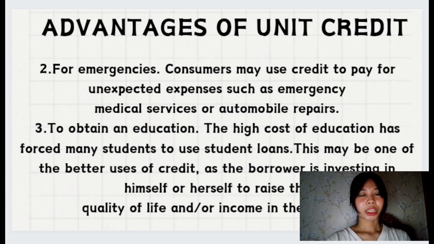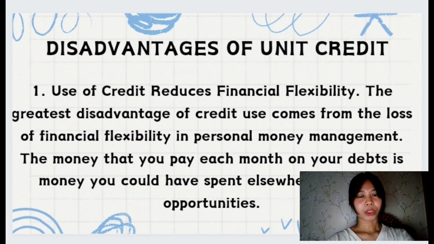For emergencies, consumers may use credit to pay for unexpected expenses such as emergency medical services or automobile repairs. To obtain an education, the high cost of education has forced many students to use loans. This may be one of the better uses of credit, as the borrower is investing in himself or herself to raise the quality of life and income in the future.